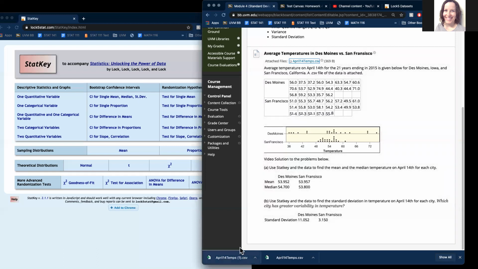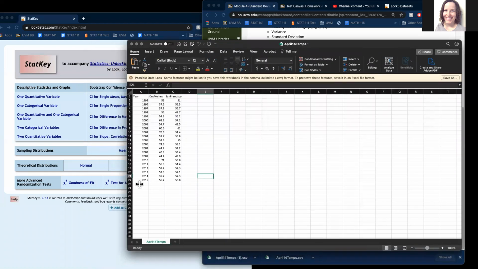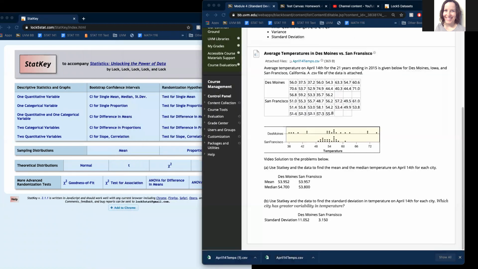Remember, if you click on it here, your computer may or may not know what program to open it in. So if it opens in Excel, it'll format it nicely. Let me pull it up here in Excel. See, here's the data in Excel. It'll be formatted pretty nicely in terms of being in different columns. If it tries to open it in your web browser or in a Word file or something, it's going to look like a big ugly mess of some numbers separated by columns, or by commas, sorry.